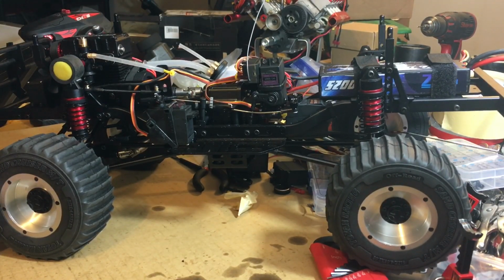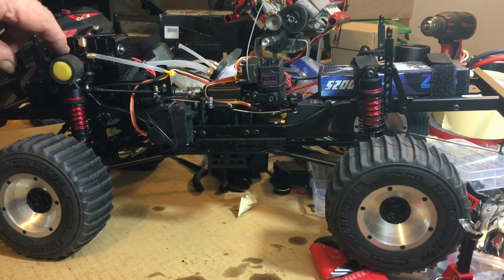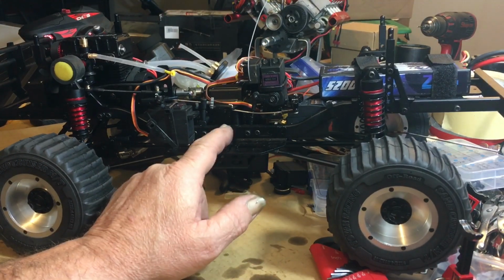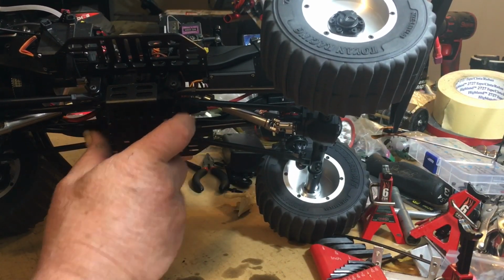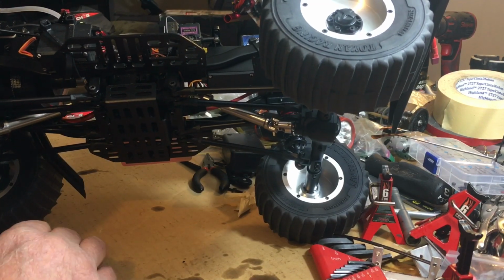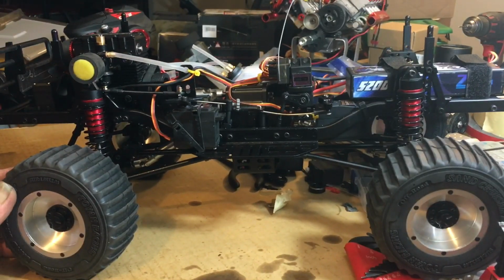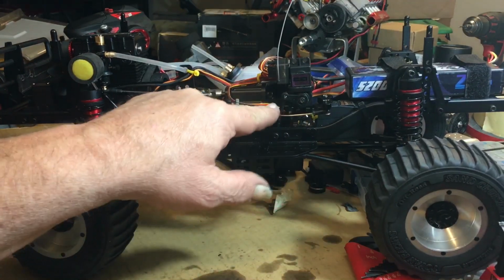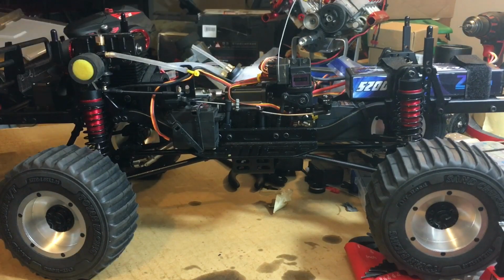I'm trying to think if there were any other things that were a little sketchy. When you put these shock towers on, make sure you put the one with a little divot in it on the front. And when you put your center cross member in underneath, it can go either way, but it has to go so the holes are at the very back for the gearbox to sit in. If not, it'll be too far forward, and you won't be able to get your engine mounted up to it. I also had to come up with my own servo rods, because none of the ones they had will fit with the bigger servos.